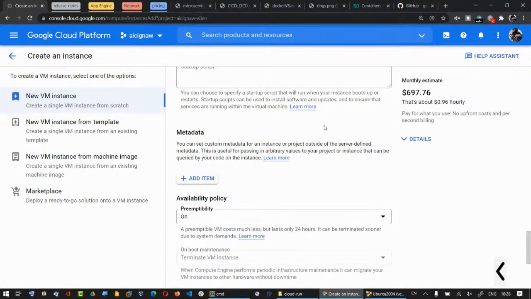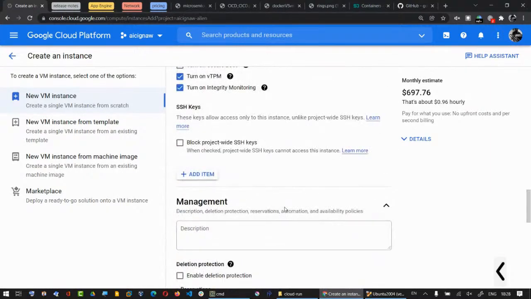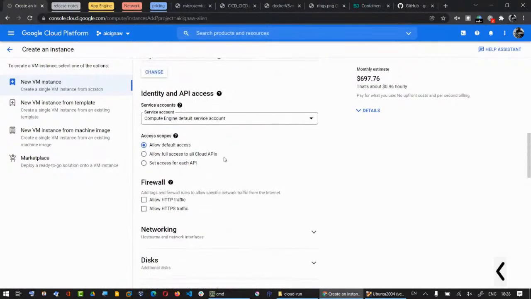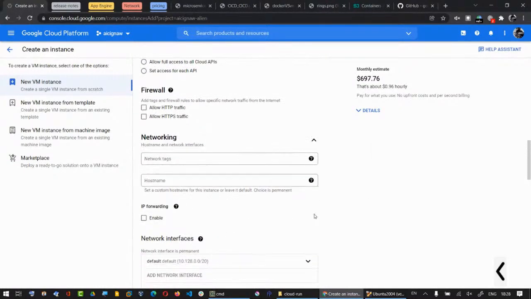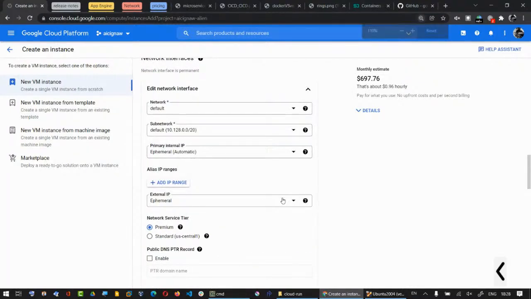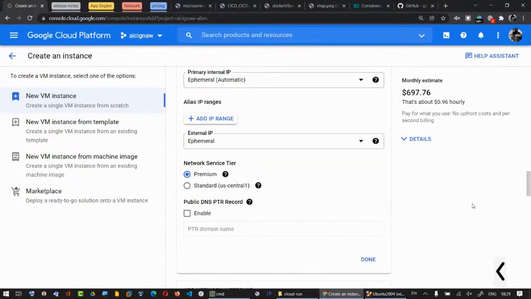And once I finish this, let me show you something. Once I choose this, I can go to networking. And in networking, I am here reserving an IP address. So I am now hosting my application in the old way, where I need an explicit IP address, and then I get access to this IP address using SSH. So if you want to use this old way, use Compute Engine.